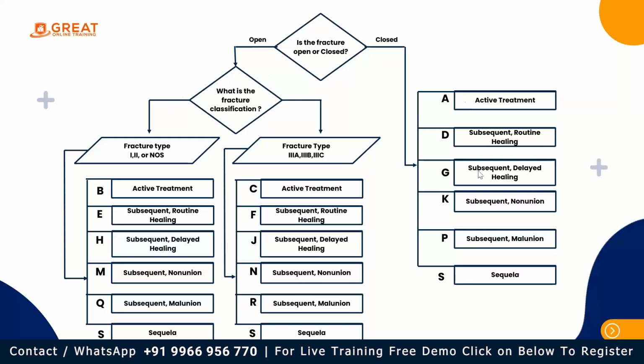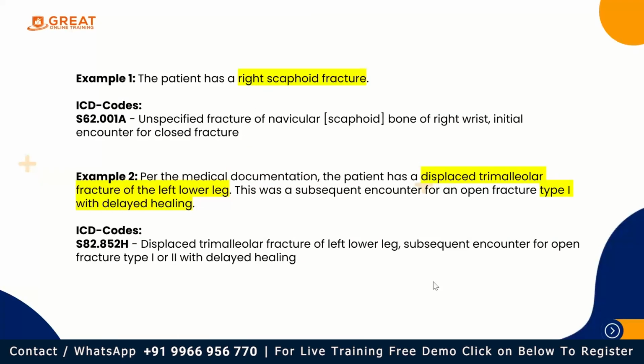So please remember this. You will get this same flowchart in your ICD book only. Make sure that you refer to it when you are selecting your code. Read your reports or your question carefully, then go and select the fracture code and assign the proper and correct seventh character. So these are the questions. We already completed this one.